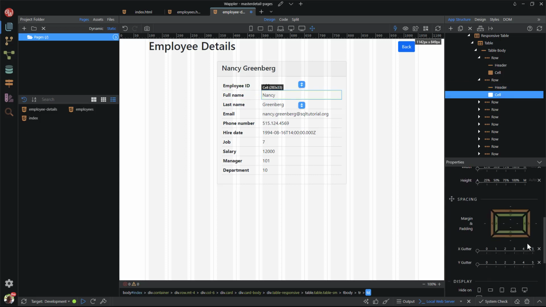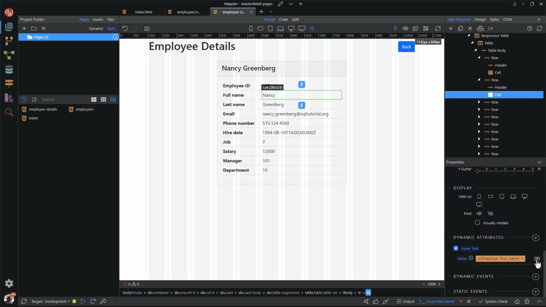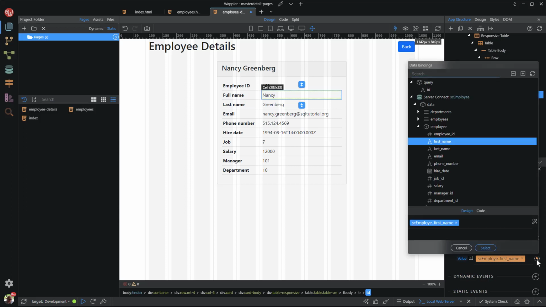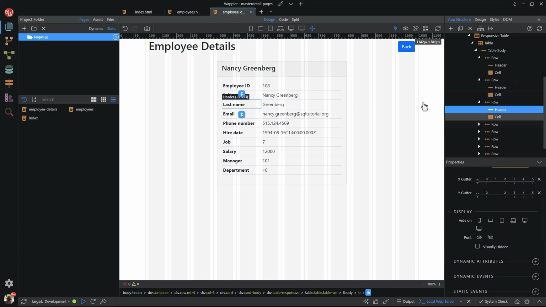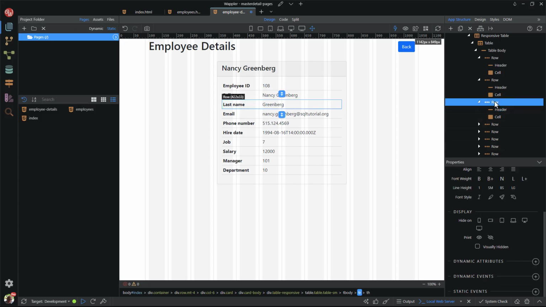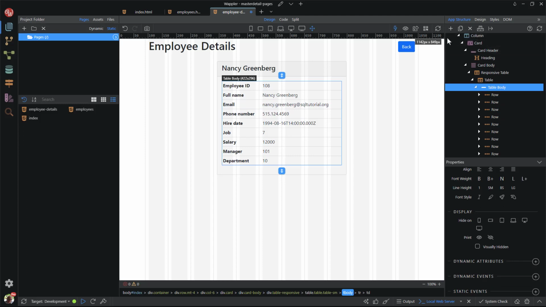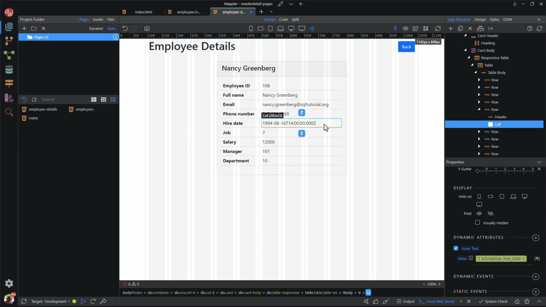In the data cell I add the last name. The last name row is no longer relevant, so delete it. The email and phone number look okay. The date needs to be properly formatted.